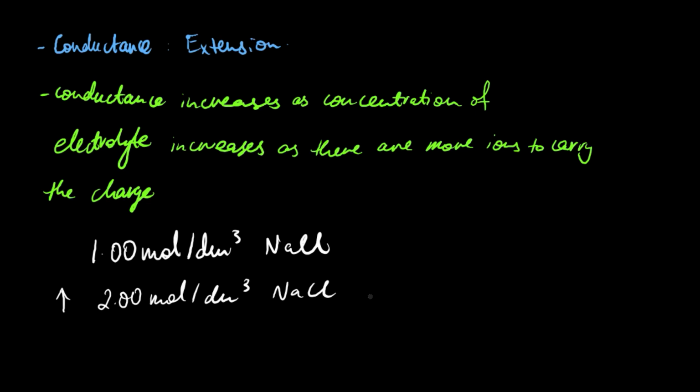One thing to know is that an electrolyte containing ions with a higher charge will conduct better than an electrolyte containing ions with a lower charge. For example, if we have an ionic compound that contains aluminium ions, and an ionic compound that contains sodium ions, the aluminium one will obviously be a stronger electrolyte. Why? Because it has a higher charge, as long as their concentration is the same. So this is extension knowledge, and that is it for this chapter. Thank you.